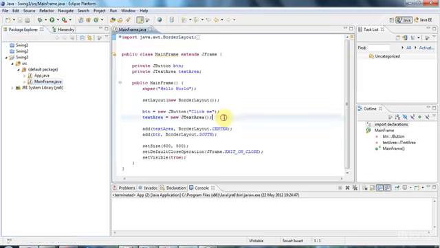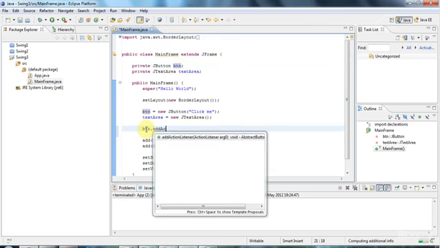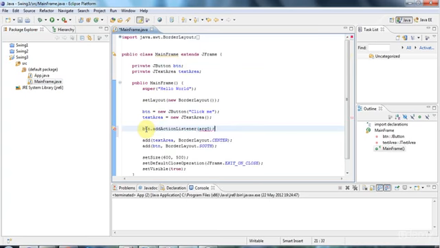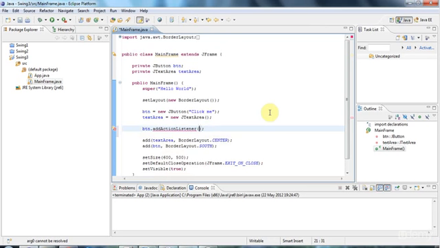Now the way to do that is, firstly, I want to add something called an action listener to the button. My button's called btn, it's this private variable here, and I'm going to say btn.addActionListener. The addActionListener method takes as its argument an ActionListener. An ActionListener is actually an interface. So what I could do, and perhaps will do in future tutorials, is make MainFrame implement the ActionListener interface and then pass this into this method.